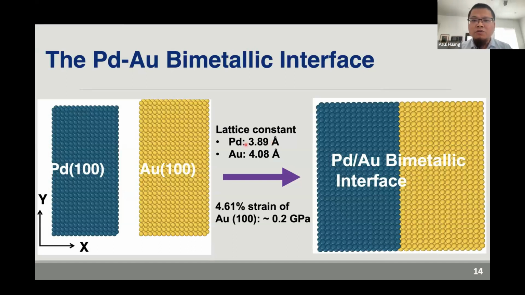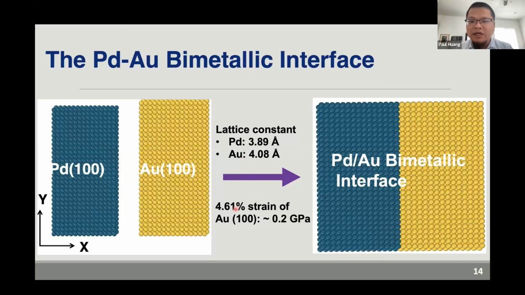Of course, in order to do that, you have to do something. And we are forced to do something, both in real application and in computational study. That is simply because they don't match in their lattice constants. As you can see, Au is a little bit larger in its lattice constant. So when you try to fit them in one single plane, you have to compress. And that's the natural requirement for the metal constraints.